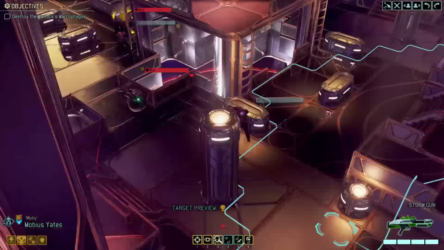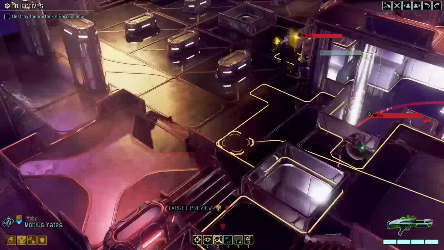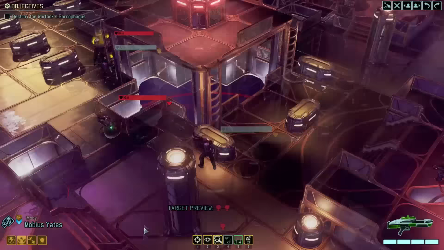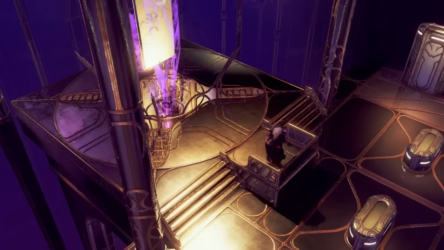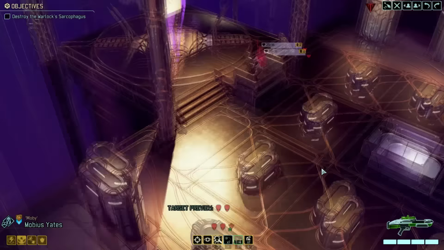But you know what's not good? I move a single tile further forward with Moby than I did with Headbanger. And this one tile is the difference maker to activate the Warlock. So now he's here way too soon. I'm not ready to deal with this guy just yet.